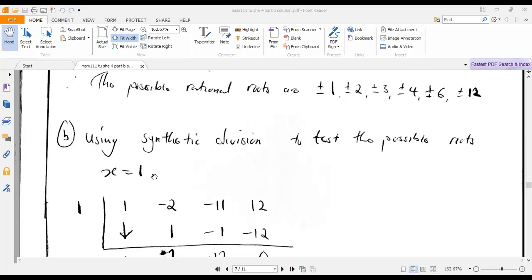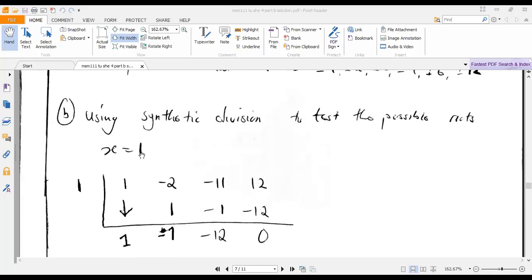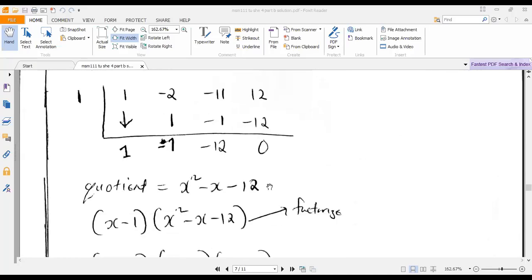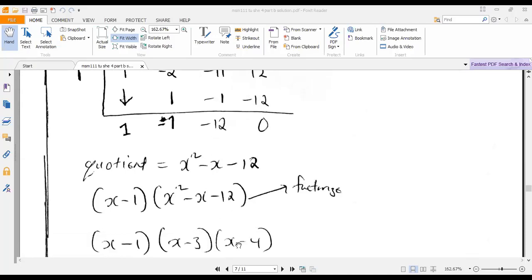But in my case here, I picked 1 since it was plus or minus 1, right? Then we got that this is 0. So we know that x equals 1 is a factor, right? So we can use synthetic division to prove that x equals 1 is a factor. If x minus 1 is a factor, we can reduce this polynomial using synthetic division, put it back there, and find the 2 other factors.